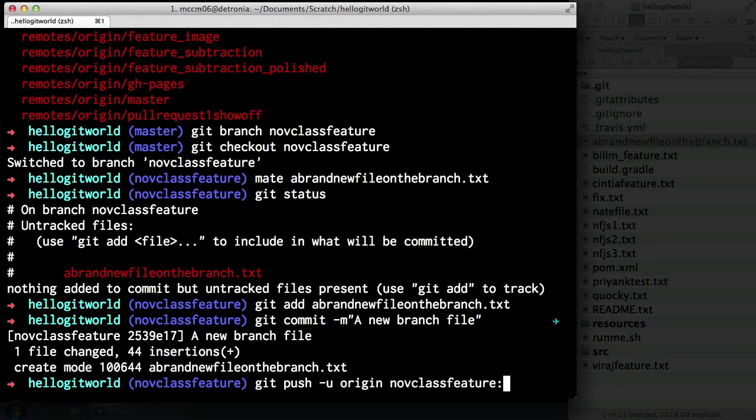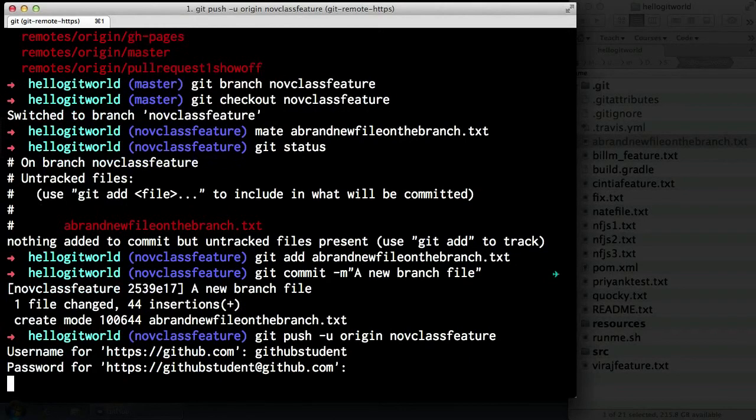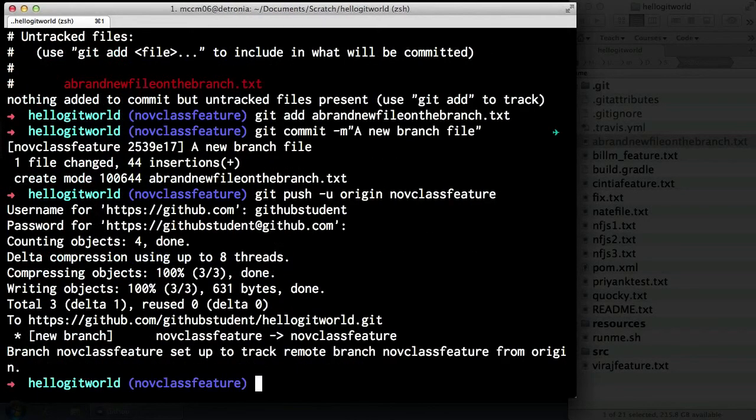These new branches, like November class feature, are an opt-in process. I'm going to type my credentials, GitHub student, and my password, and that branch is now published up on GitHub. But why opt in? The idea is to create branches for just about any small thing that you'd want to do, whether that be a bug fix, whether that be a long-lived feature branch, but I hope not too long-lived, and then to contain this work to be able to have some code review and discussion on it. That's what you're going to see next.